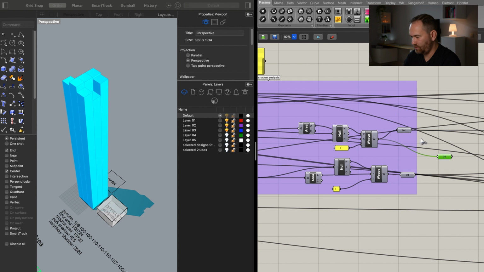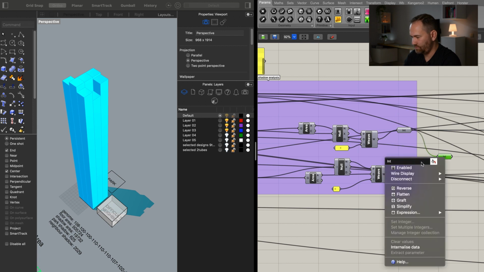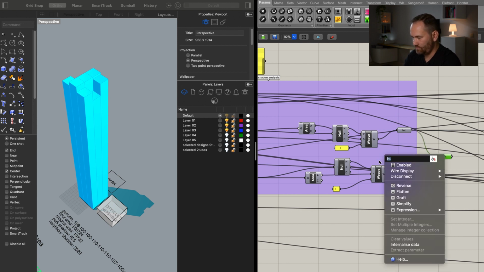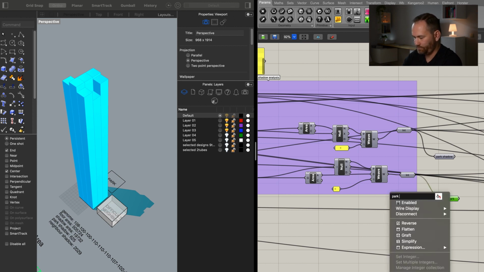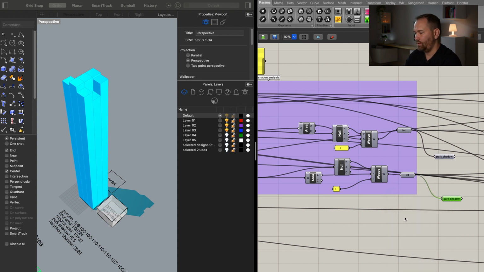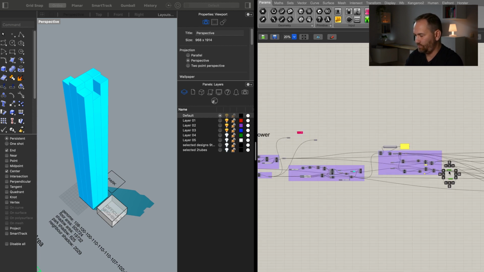So let's take that one. This is park shadow. And this one is the neighbor shadow. Let's connect this here. Let's ignore the total shadow area, which is kind of irrelevant for now.